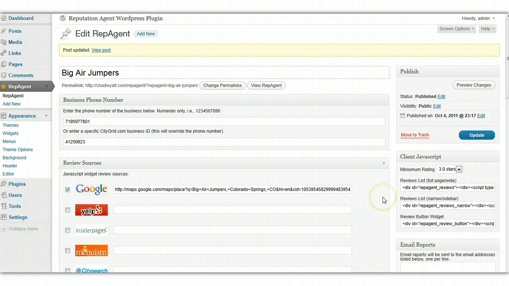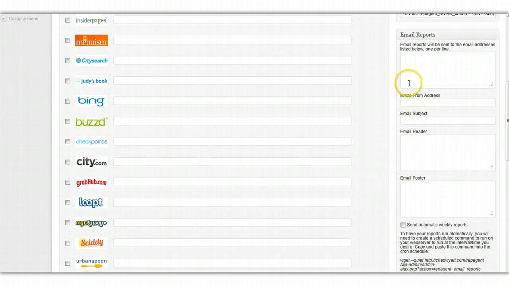Right, now we're going to go into one of the more, I think, just a cool feature of the plugin, which is the ability to generate email reports. The idea behind this is mainly to have an automated way to be in communication with your client or a prospect.